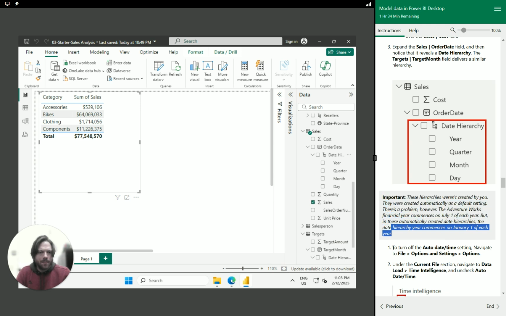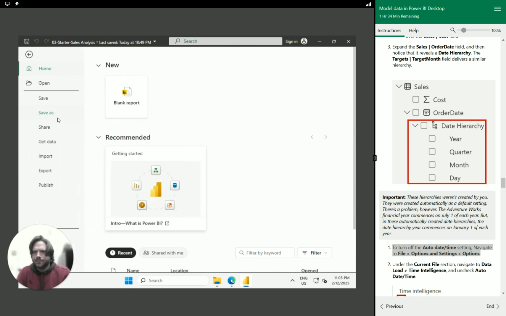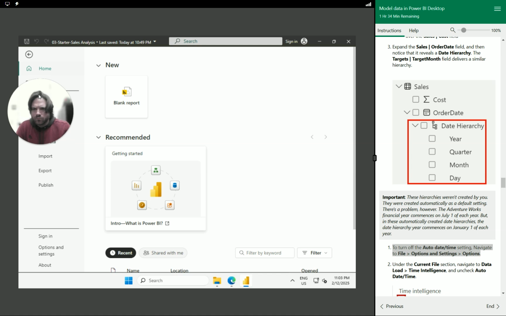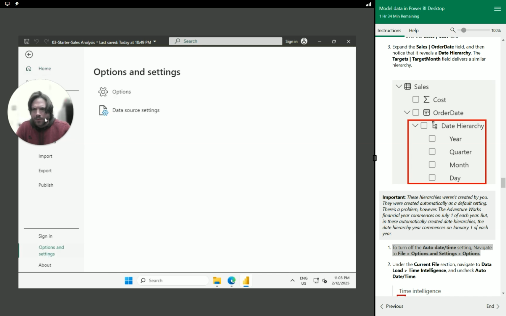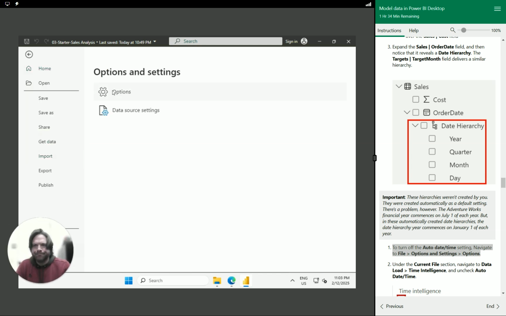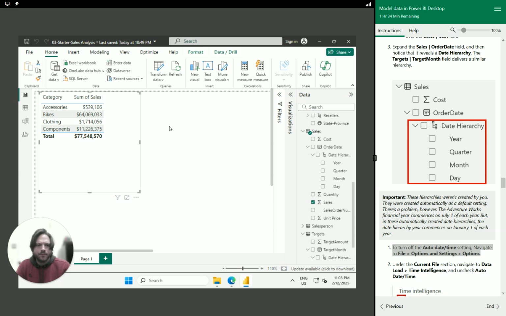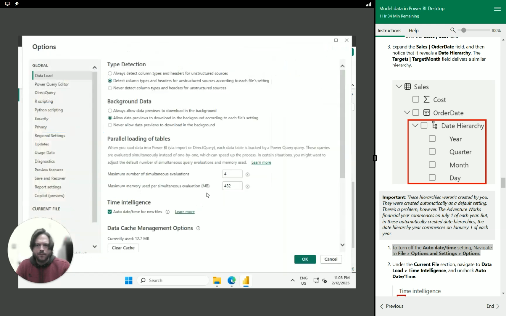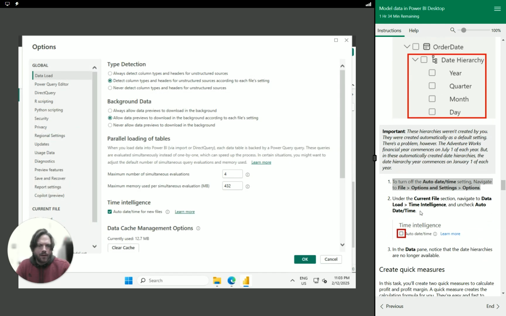So, to turn off the auto date time setting, navigate to File, Options and Settings, Options. Now, under the current file, select Data Load.